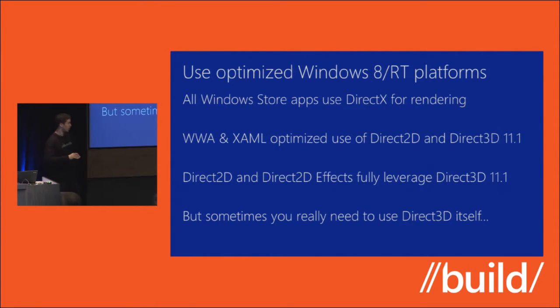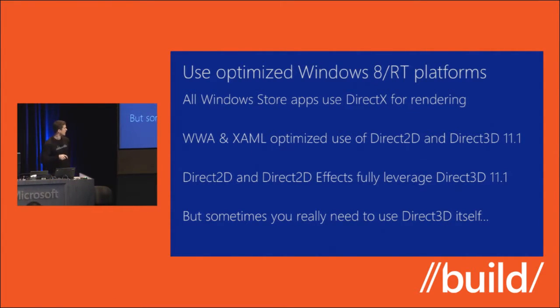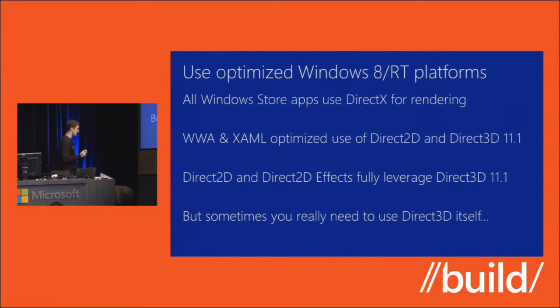Let's say you want to go a level lower. We have Direct2D and Direct2D Effects, which is new in Windows 8. Highly optimized vector graphics rendering. DirectWrite with optimized text. Direct2D Effects has optimized image processing. You can generate any type of image scene graph you want and get fully hardware-accelerated image processing. That said, we're here to talk about DirectX and specifically Direct3D 11.1 and C++ applications in Windows Store. And sometimes you actually really have to use Direct3D to get the full power of the hardware to get that 60 hertz fast and fluid seamless experience you want for your application.